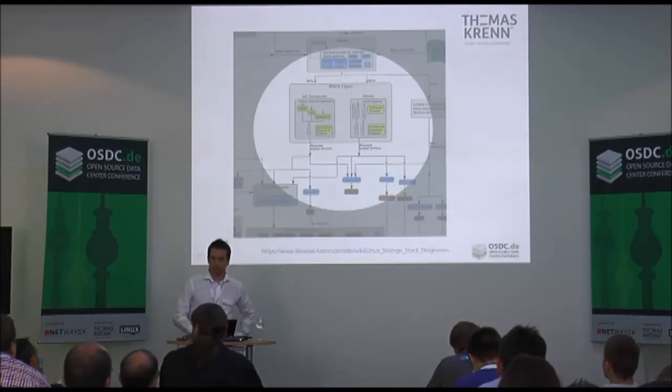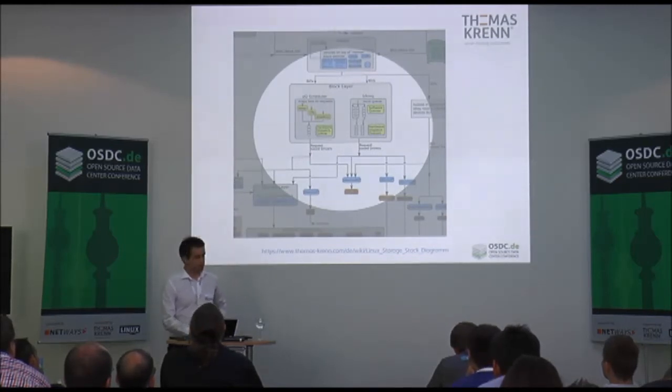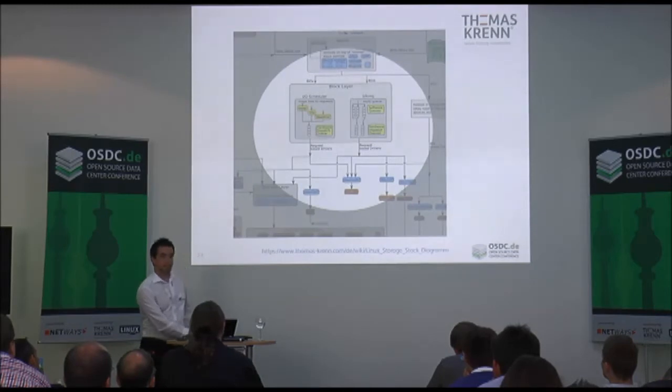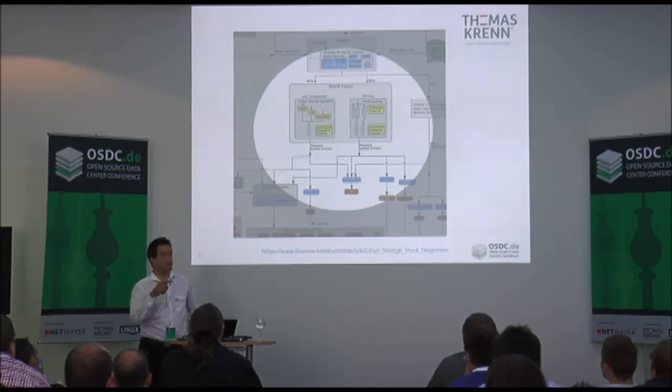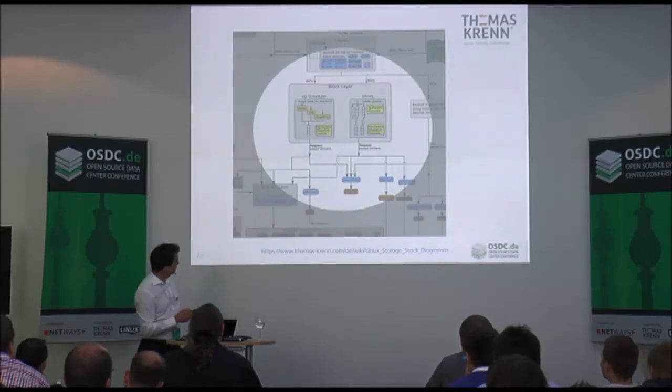I've told you now what are not good indicators for performance with IOSTAT. Now I want to show you what are good indicators. We have to consider that IOSTAT reports numbers from the block layer. So there's the block layer. This is our Linux storage stack diagram. Who knows this diagram? Who has already taken a look at it? One person, okay, nice. We also have some posters if you want one at our booth. Just grab one and be happy with our storage stack diagram.